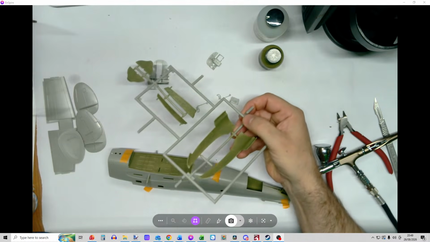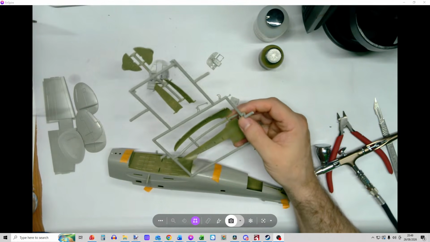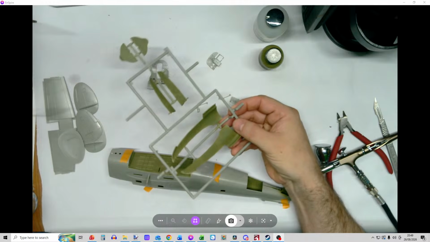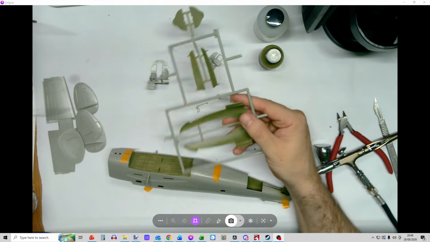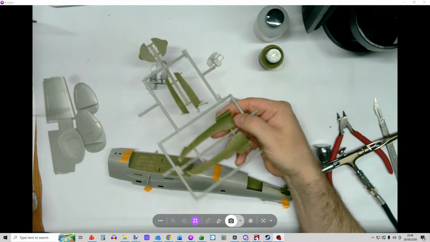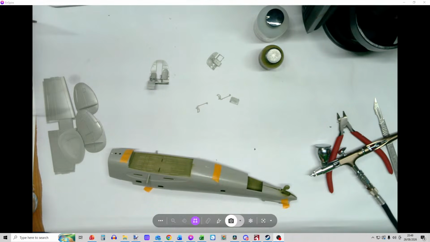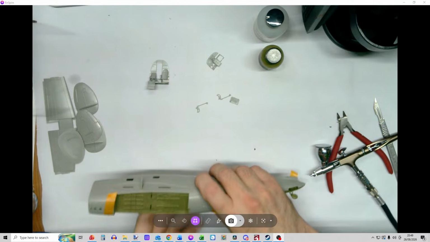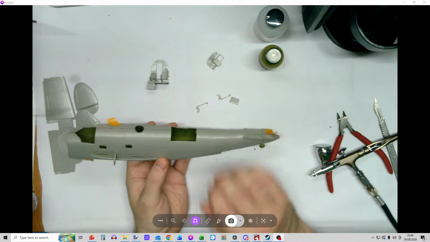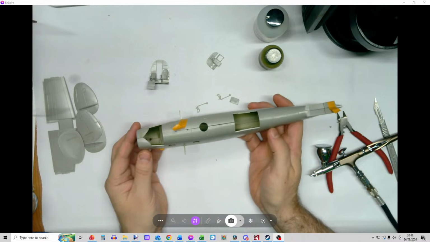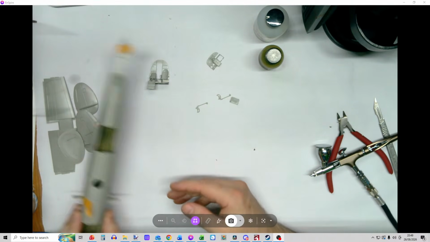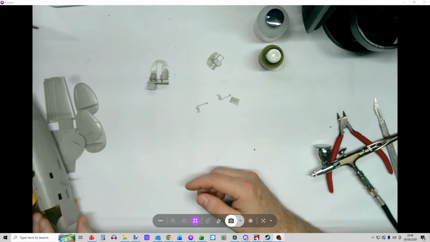If you're looking at this and thinking, oh, that doesn't look particularly even, it's because I try not to spray really even coats in internal places like this because I want some tonal variation, because these things weren't even and it's going to get weathered after that anyway. So I don't want a nice even coat. It's deliberately slapdash. So we've got the same here, of course, internally, all green. I did, of course, take it apart to do that, just taped it back up.